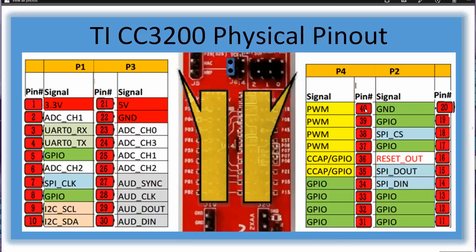If your launchpad has a double set of booster headers, the same pattern extends again: 41 across to 51, then 61, 71, and ending with 80. This threw me a bit when picking a pin for fan control and it suddenly dawned on me I'd come across this before and forgotten. I thought I'd share this diagram I put together to help you understand it — and if TI is listening, maybe they need to update the manuals to include a diagram like this.